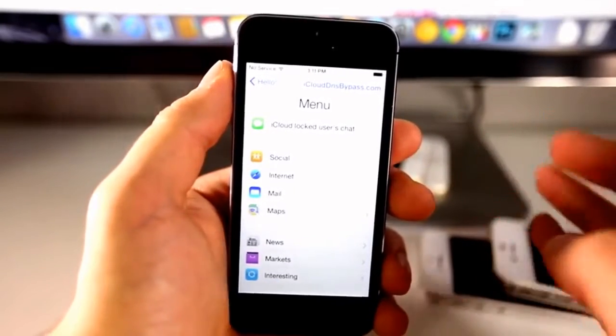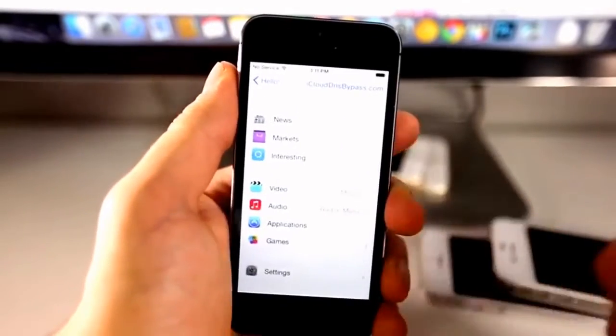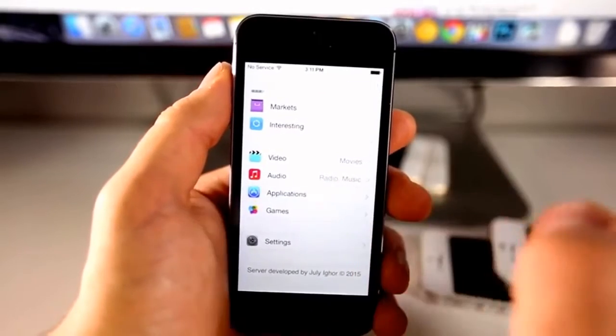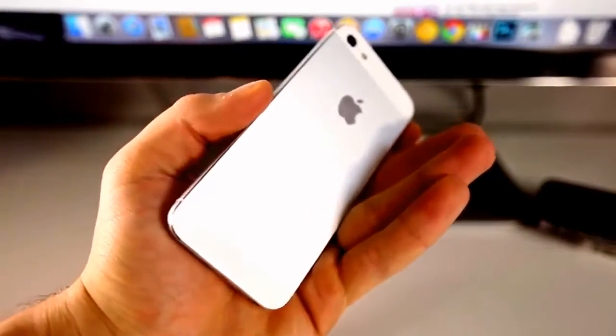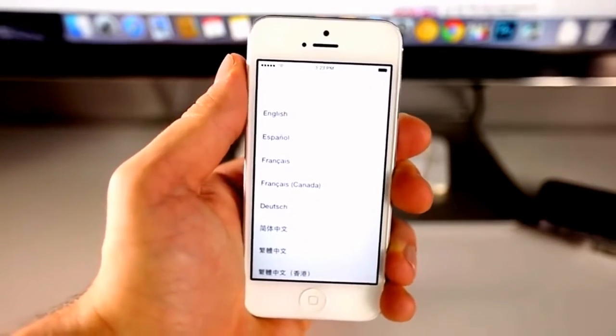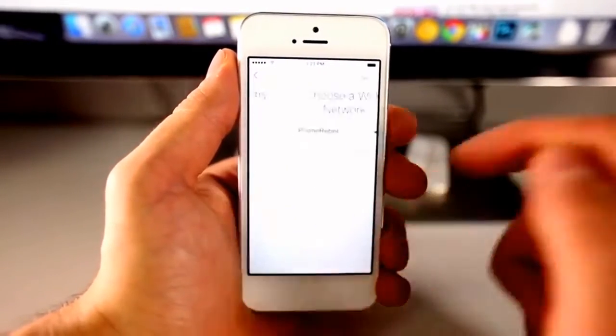So this is something that I don't see Apple patching in the future, possibly, but I see this sticking around for a while. It does work on the latest firmware. There's a lot you can do here. However, this is what I wanted to show you guys. Now, the second part of this video, I'm going to be showing you on my iPhone 5. Believe it or not, the older your device is, the easier it is to do because it glitches your device out faster. Anyways, so go ahead and go to English, United States, or wherever you're at.